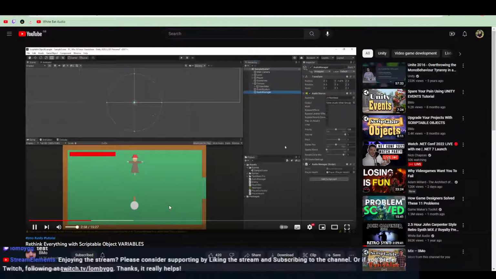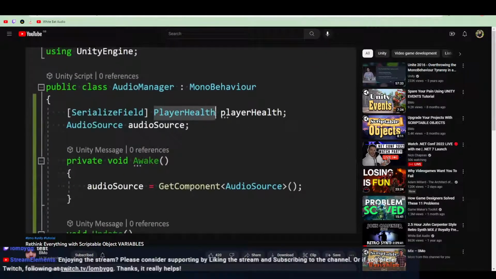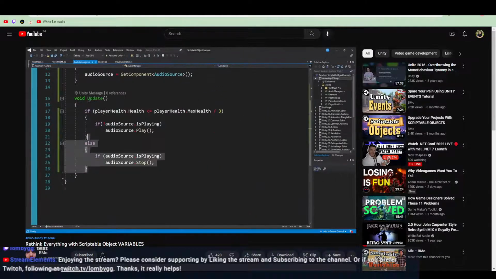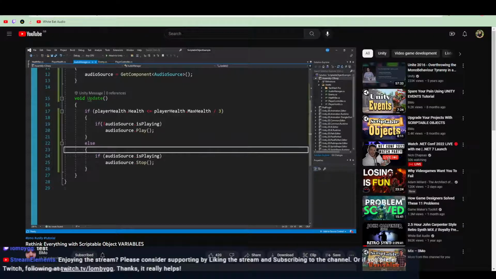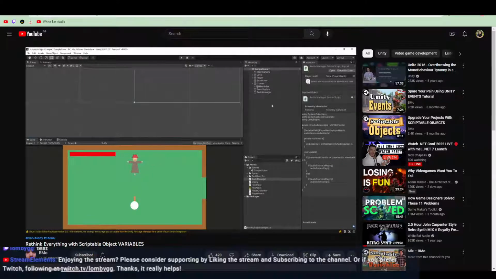Moving on, we also have this audio manager class with a similarly named script. And if we open this up, we'll see we have a reference to player health here as well. And all we're basically doing is checking if the player health is underneath a third, and then we'll play this heartbeat sound, otherwise we stop playing if they have higher health. But here we have another hard reference to this player health script, just so we can get these float values out of it, which isn't the biggest deal, but it kind of is a pain.